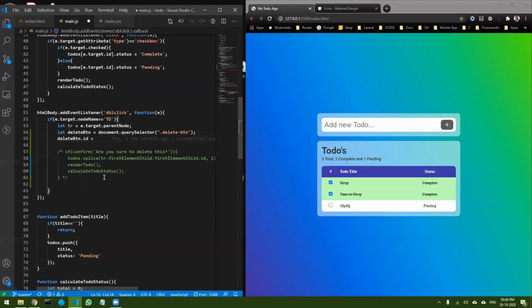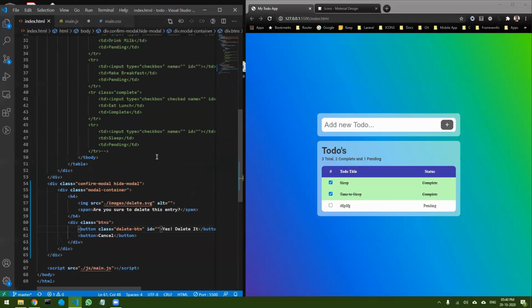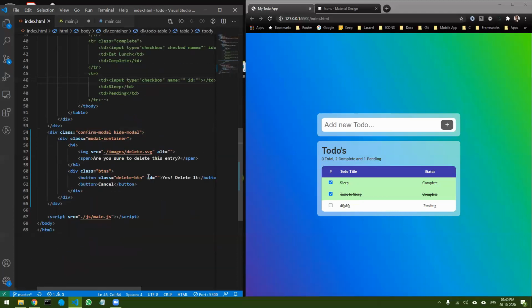Okay, so I think I should not use ID directly, because this ID will be repeated, and I have also used this ID over here, right? So it's not a good idea to use the same IDs again. So what I will do is use a custom property, that is data-id.